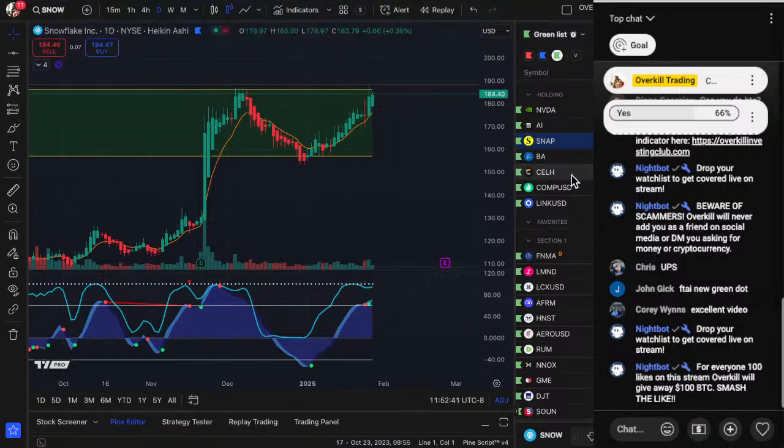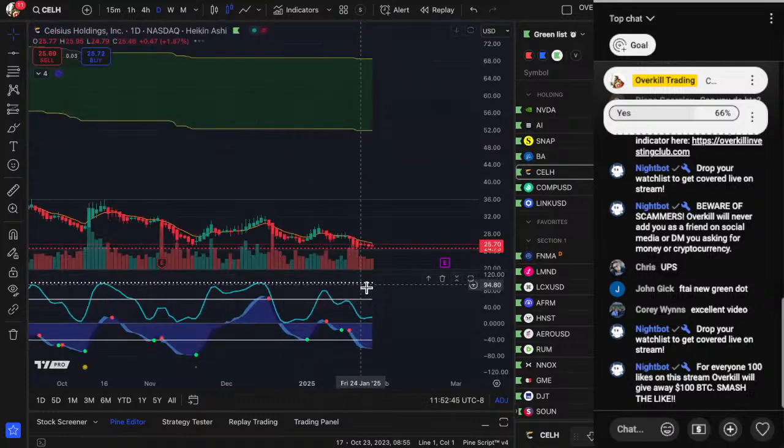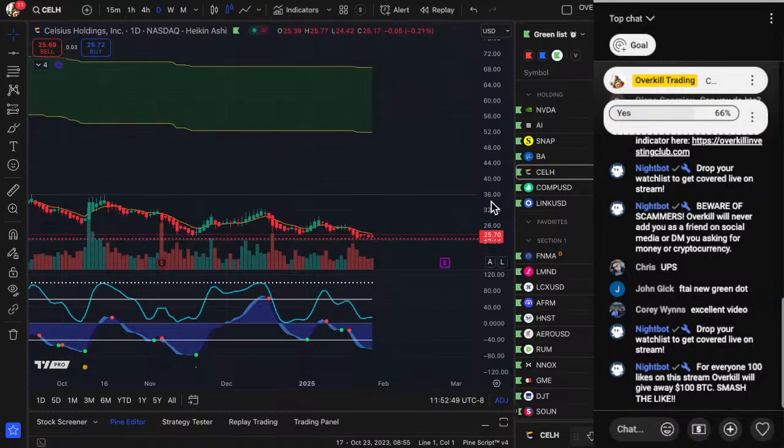Yep, CELH we just covered. Okay, we're just waiting on the green dot. Again, I entered the position yesterday. The alert was called out, but the dot ended up fading away. So if the dot goes away, that means the price went down, right? It's because these bars are moving every single day. They're going up and down and up and down. So if we get a green dot, but the stock sells off, right, that means the dot could fade away. So that wasn't a confirmed dot yesterday, but this thing just is holding on to that $25 support.